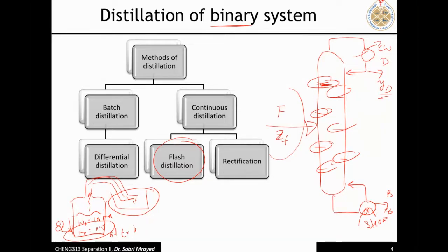But as I said here, the heating required to increase the composition of the heavy component is going to be supplied by a reboiler, and the cooling required to increase the more volatile component mole fraction in the D product here is going to be provided by the condenser. And now our design, or our sizing, let's call it, it's not design, is going to be determining the number of stages needed for any specific distillation column.